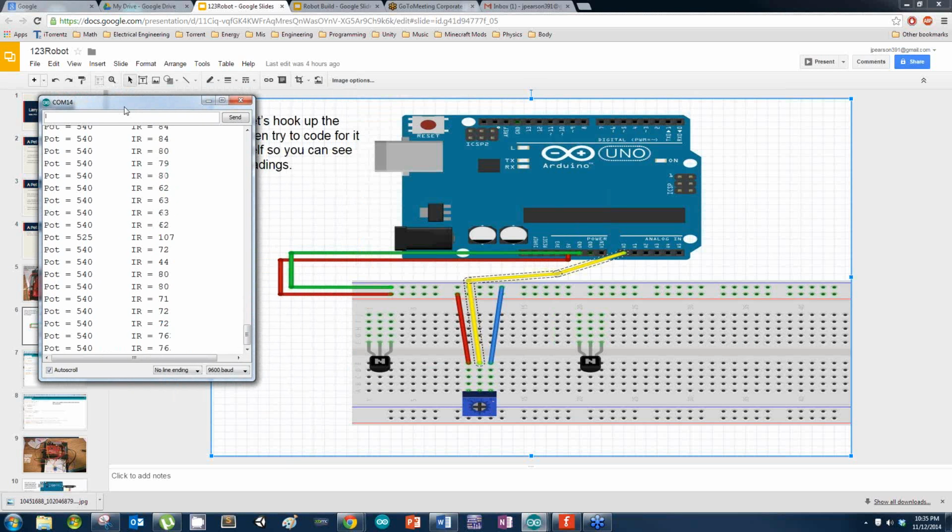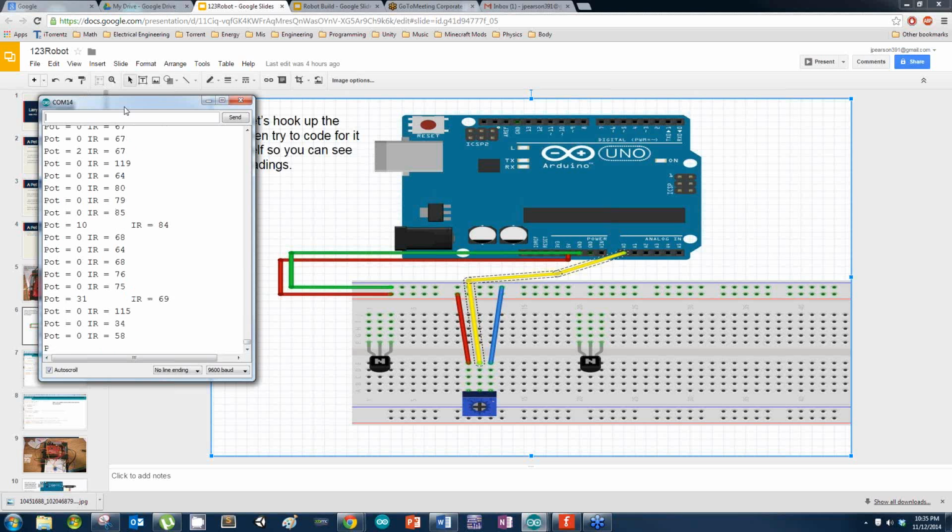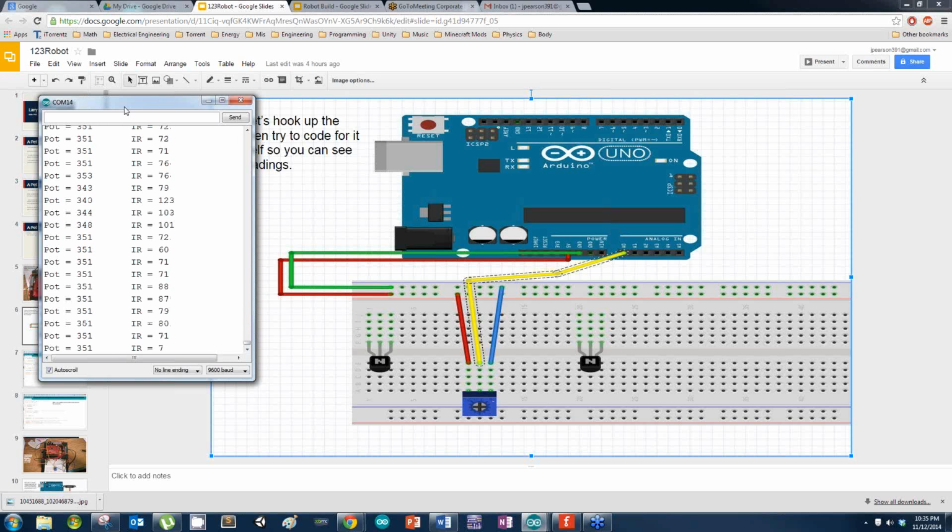Yeah, so here's the numbers that I'm getting. I'll also have my IR code, so don't worry about that. But you should get from 0 to 1023 with the potentiometer. If you're getting a constant 1023, that means it constantly has power, Tyson.